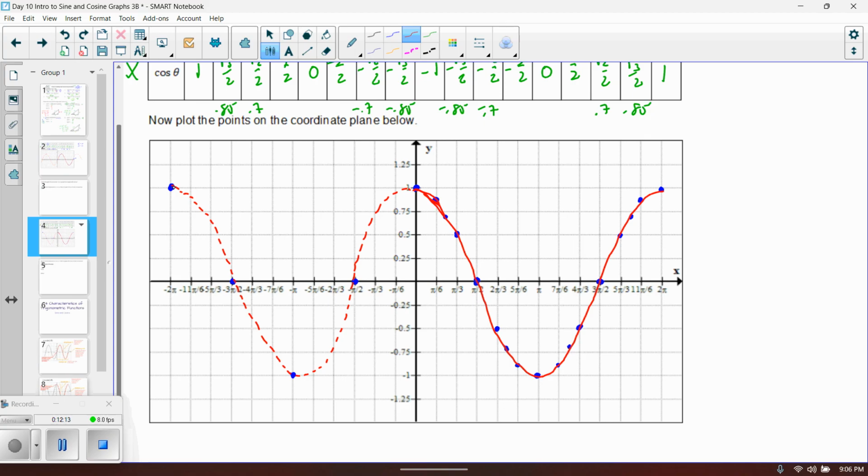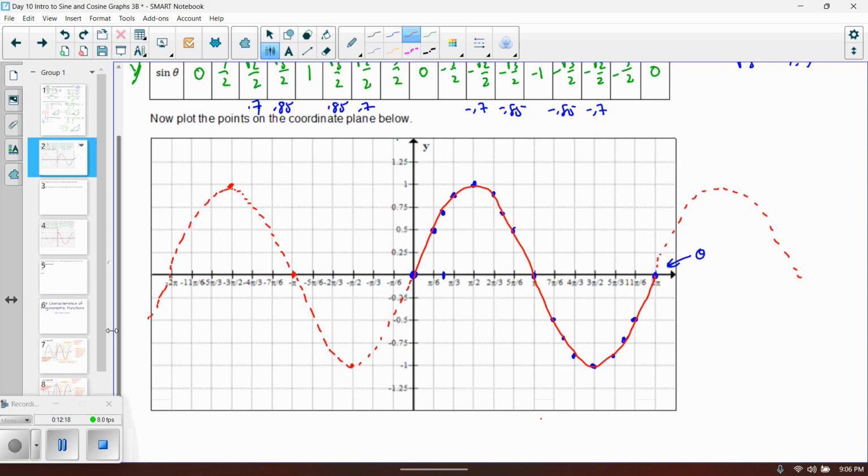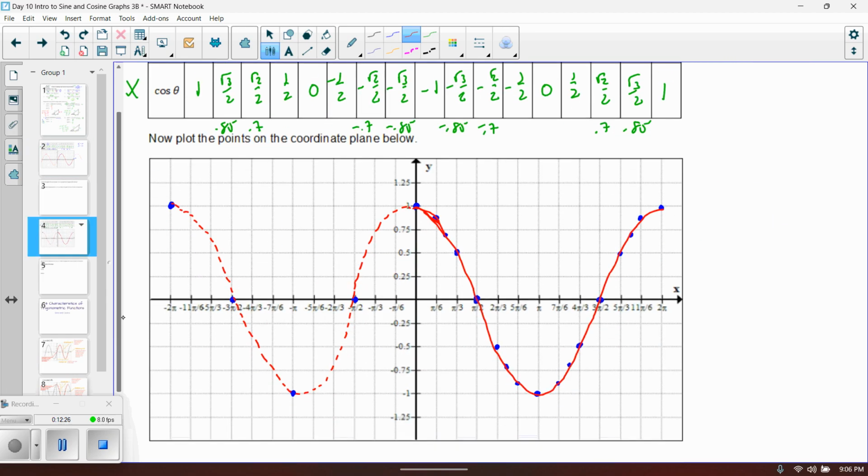So a couple of the takeaways. The sine curve, if you notice, go back to the sine one. The sine curve started at 0. It went up, then down, and then back up again. The cosine curve started at 1, goes all the way down to its smallest point, and then back up to its highest point. So hopefully you can tell by looking at it, we're going to be dealing with things like the maximum and the minimum, and things which are called the midline and the amplitude, and all that stuff is technically on your next page. So we're going to talk about those things before we get to our third video, but I think for the most part, this stuff should be pretty easy.